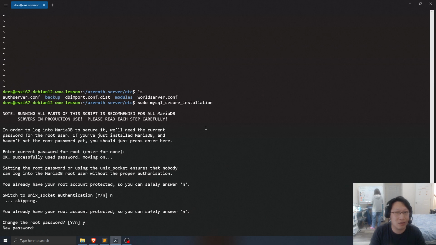And notice that this is the password for your MariaDB database. It's not the password for logging in to your Linux server or Linux host here. So this is the password to get into the database. So I'm gonna put a new password here.